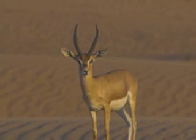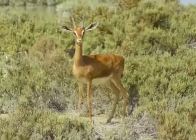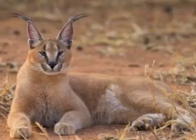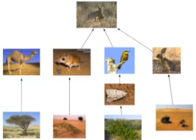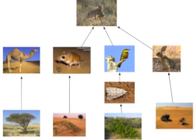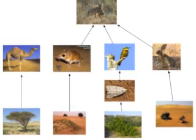The mountain gazelle has a short and glossy coat in summer to reflect the sun, but a long waterproof coat in winter. Small mountain gazelles are also eaten by the caracal. These desert animals have all adapted to their environment in ways that help them preserve water and energy, or survive the heat and dryness of the desert.